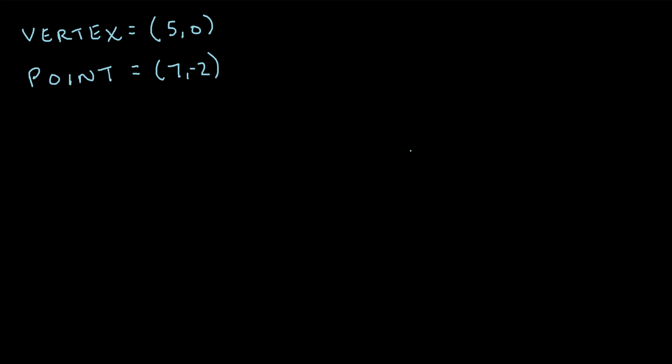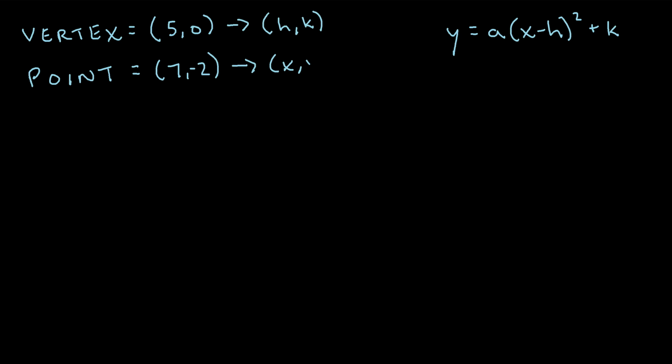All right, let's try one more example. Let's say we're told that a parabola has a vertex (5, 0), and it goes through the point (7, -2). How can we write the equation of this parabola? Well, once again, we're going to use the form y is equal to a times (x minus h) squared plus k, where the vertex has the coordinates (h, k), and the other point is what we will use for the x and the y in our equation. So we're going to plug in all these values into this equation and solve for a once again.